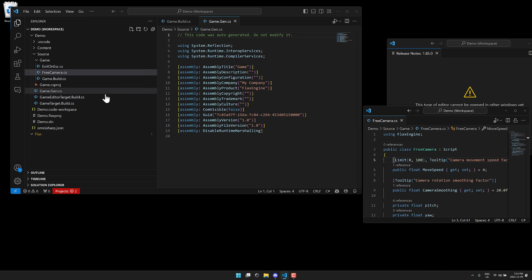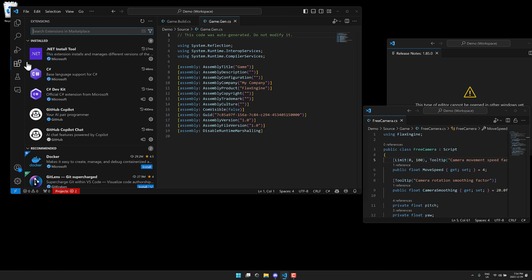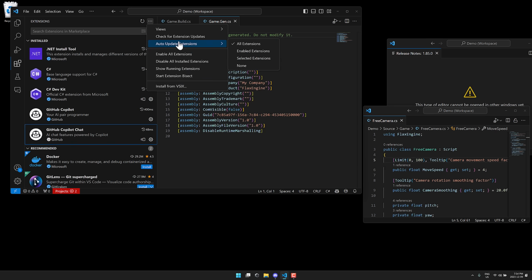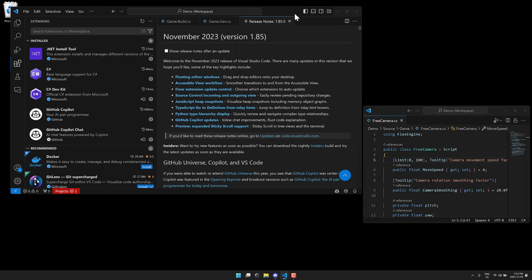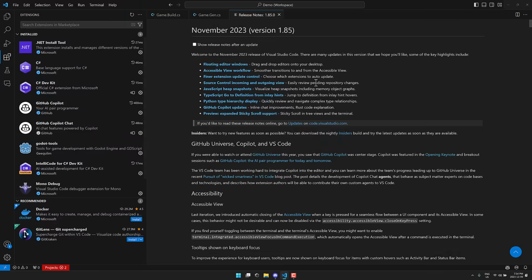The new sticky scroll and the new diff tools are definitely nice as well. And of course, the ability to do your updates manually. It's very situational, but I know some people are going to absolutely love that. There was a lot in this particular release, and I did think it deserved a video for sure. If you haven't checked out Visual Studio Code in a while, definitely give it a download. It's an interesting update. I'm quite impressed by it.